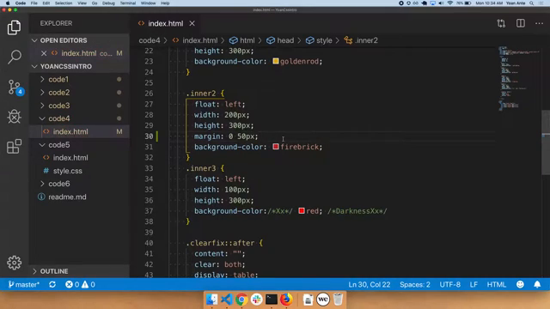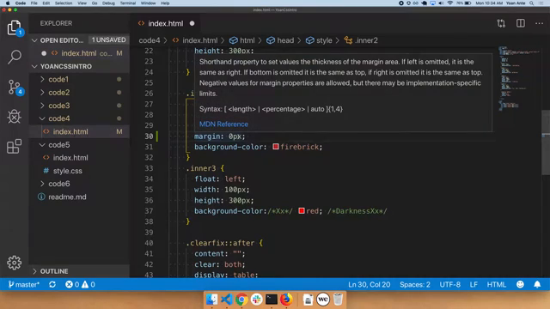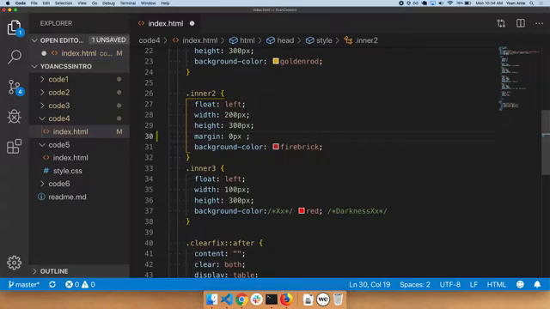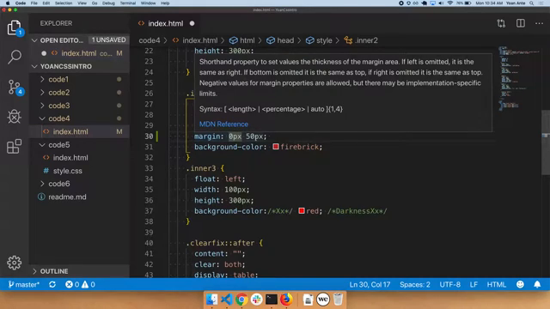Does it have to be separated, like with a comma or anything? No. So when you're doing multiple values, we can do up to 4 sides in one go. So the way that this works is, if I just did 0 pixels, that means all the way around, I want a margin of 0 pixels. Okay? So if I do this, now this is the top and the bottom, and this is the left and the right. So the left and the right are going to get 50 pixels, and the top and the bottom are going to get 0 pixels. Okay?